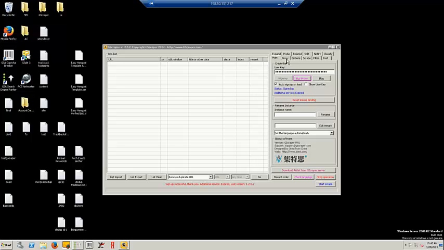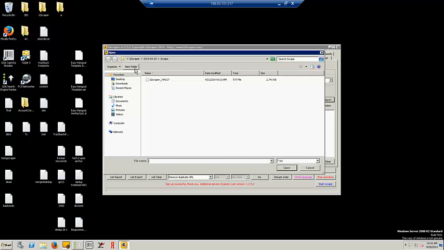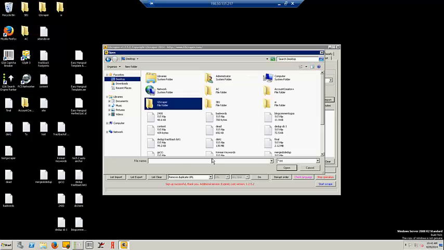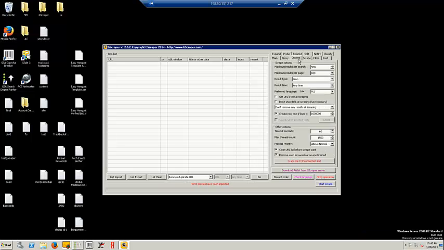So, all right, we'll show you the first keyword scraping. So I need to put my proxies in there. I click on Import, and my file is named GS1, and then all my proxies are in there. I don't check them. You go to your options. Everything I leave on default. The only thing I don't is I click this thing that says create new text files. So each text file will have 1,000,000 lines in it, basically.